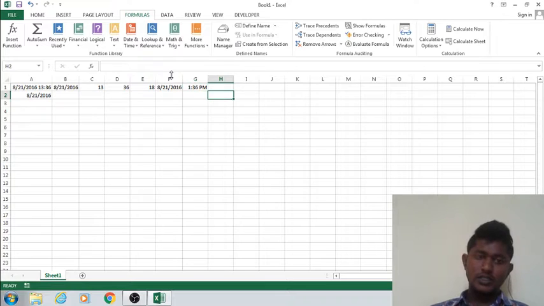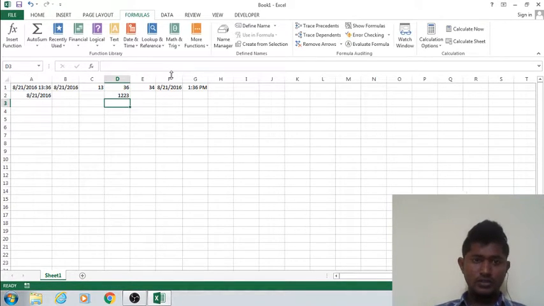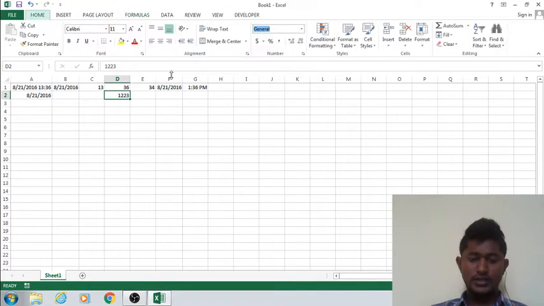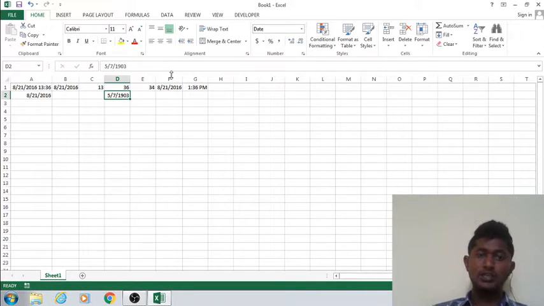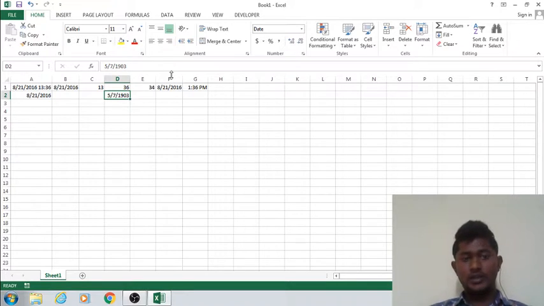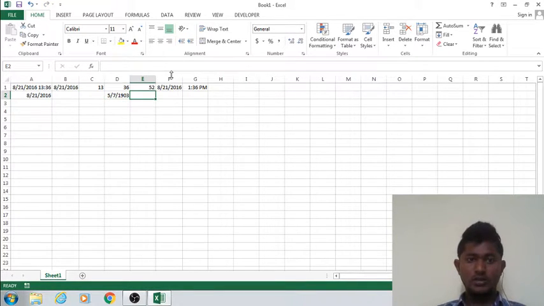Say for example you have some value 1 2 3, and if I convert this value into a date, it gives 57903. What is the meaning? I gave that number, but if I convert it into some date format, Excel is designed so that one day equals one number.